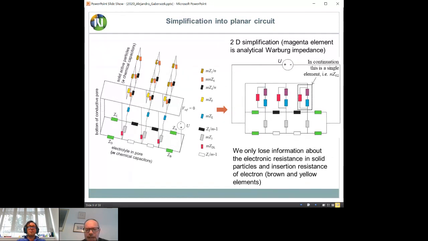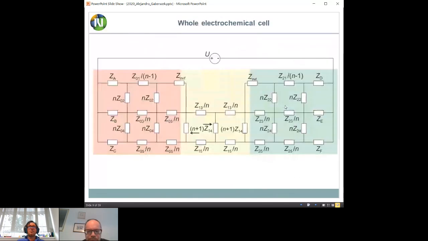line of elements, so to say, and each of these lines transforms actually into one simple element called Warburg impedance in solid material. And Warburg impedance in solid material can be analytically expressed. So this works in some cases quite well, not in all. So you have to be careful when you do this kind of simplifications. But in our case, this is possible. So I will be using this simplified planar version most of my talk.